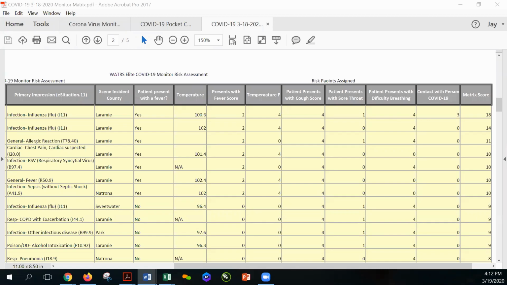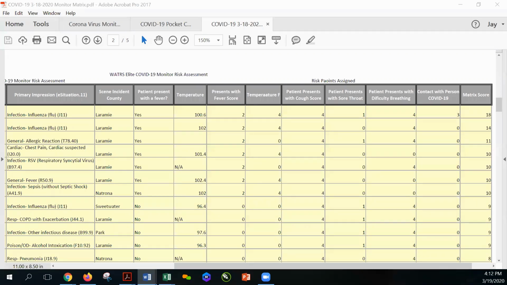Should we be doing this on every patient or just patients we suspect? Our preference is every patient contact, and especially canceled calls, which give you the best information. We know a canceled call may mean there's no patient contact, and that's fine. But if you do contact a patient, hopefully you can say, we're just collecting this information and monitoring our community's health. Would you mind answering some of these questions for me?